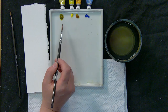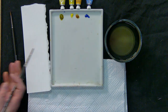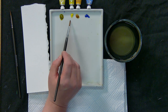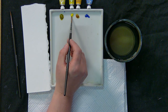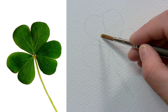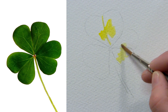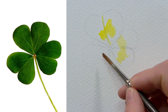Predominantly green, I've chosen the green gold and the cobalt blue so I can amend the green. Bit of lemon yellow and new gamboge, so a cool yellow and a warm yellow. That's all I will need. I'm just going to add some of this bright yellow in the middle. My original doesn't have this, so I'm using my artistic license just to add a little bit more colour.